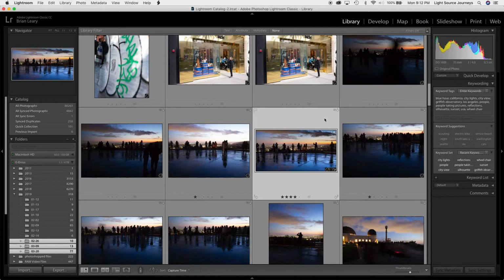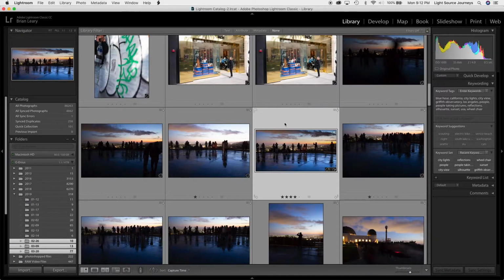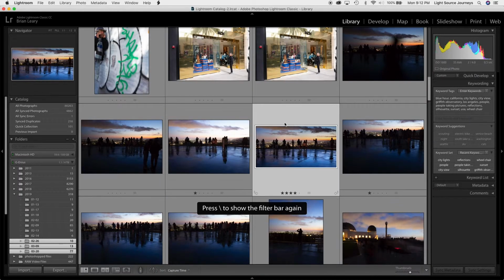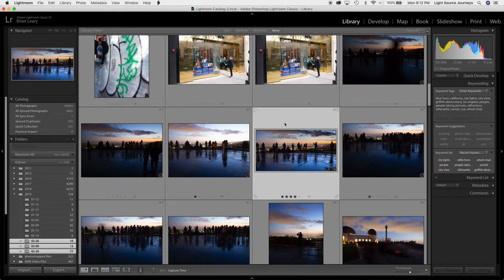So to give you an idea, if I want to search for something specific, I can go to filters up here. Now, if you don't see that, there might be a couple of reasons. You could be in loupe view where you're looking at a single picture, and you have to be in grid view to see this. So you can hit G to get back to grid view, and that's a shortcut. Or you may have grazed the shortcut to make that disappear, which is the backslash just above your return or enter key, depending on if you're PC or Mac. And if you hit the backslash, you'll see that hide and come back.